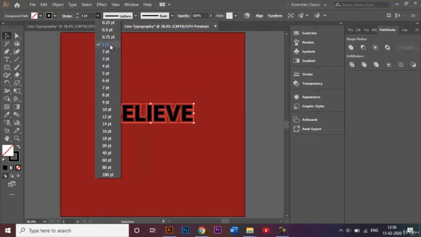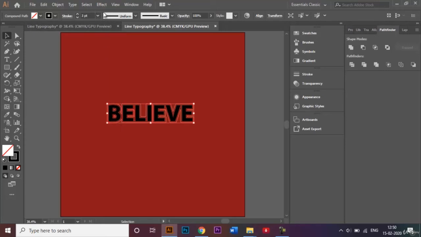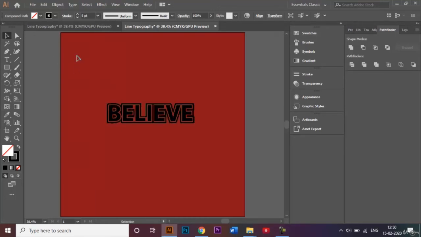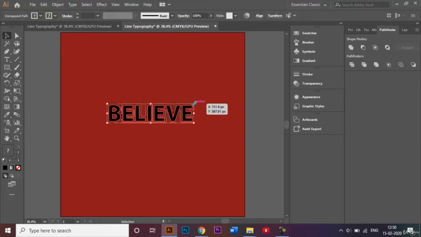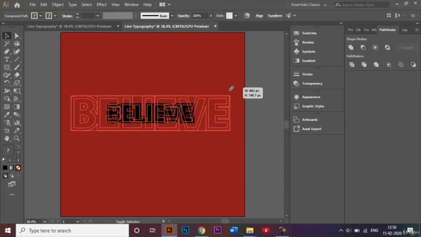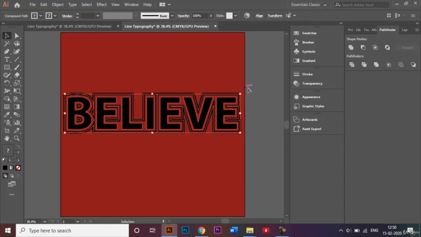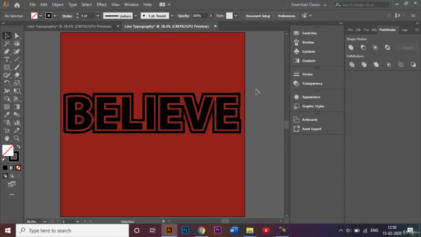By default, it's 1. We can go ahead and increase the stroke weight to maybe 3 or nudge it up more to 6, like that. I'll select both of these things and press Shift plus Alt to scale my text even bigger like that. And there you go.